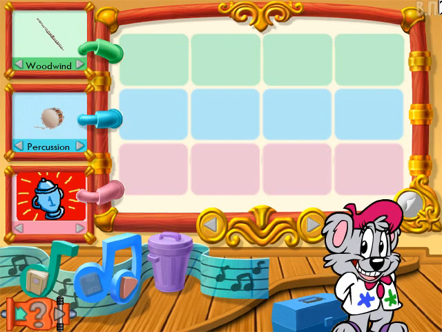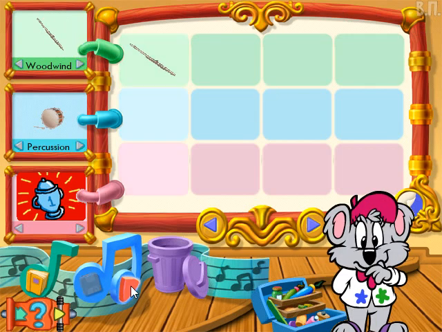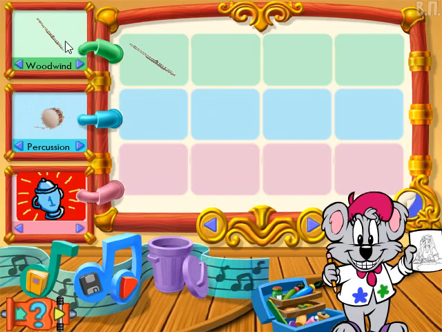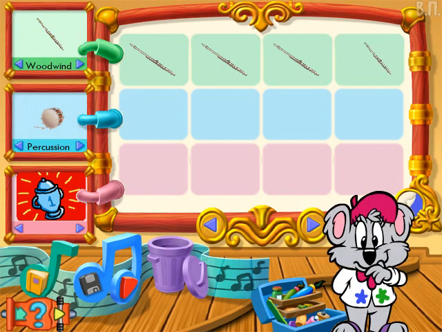Instruments in the top row play the melody. Try different ones for each part of the song on the big board. Flute. Oops. Remember, that has to stay in the same row. Flute.